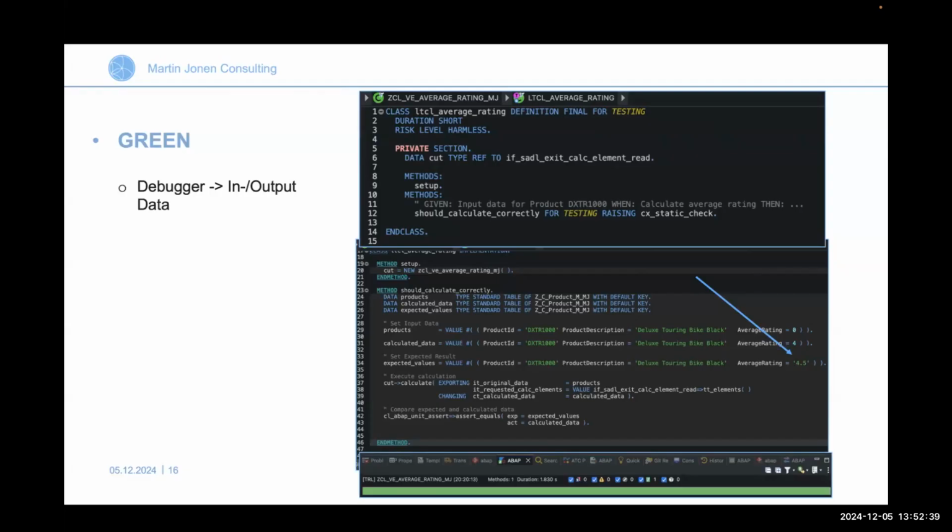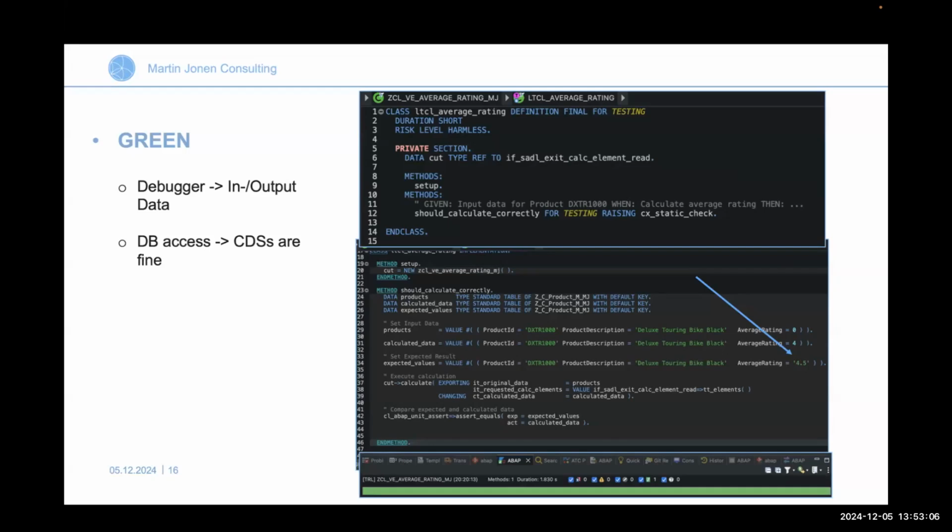And when we are executing it, we have this 4.5 average rating. And this is for our first test. So we tested our productive coding. It's running fine. Our DBSS is running fine. And that's a first test for our CDS view. That one is working correctly.